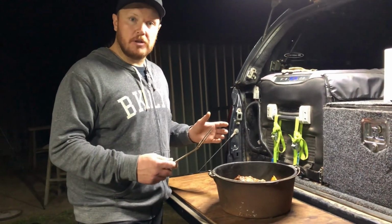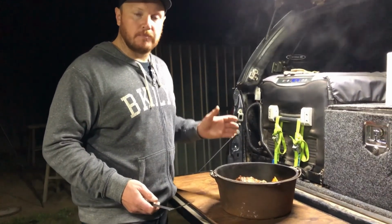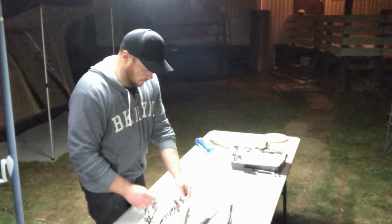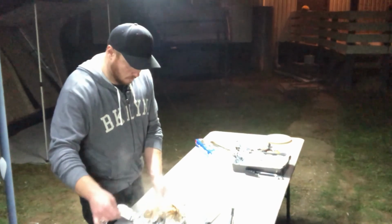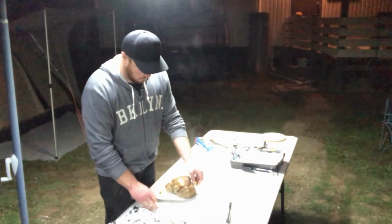Alright, now it's time to pull the roast out and let it have a rest. And in the meantime, our damper will finish cooking. So once our roast is all rested, like it has been, rested for a while, we get to cut it up.